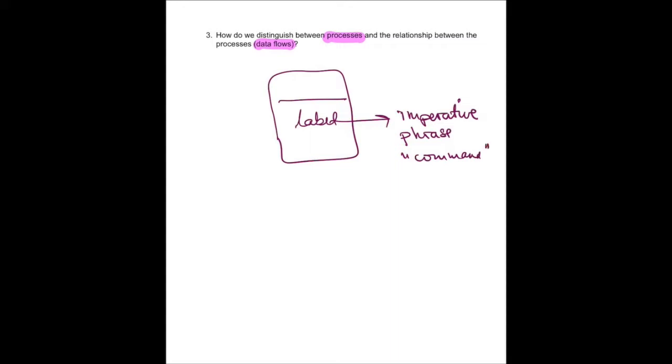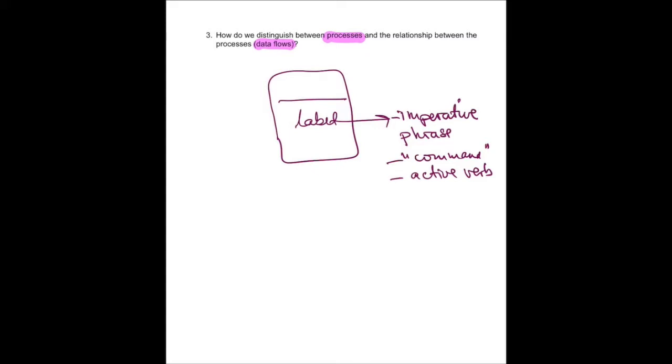There is an active verb. That is the only component of a DFD model that actually indicates an activity, demands an activity.